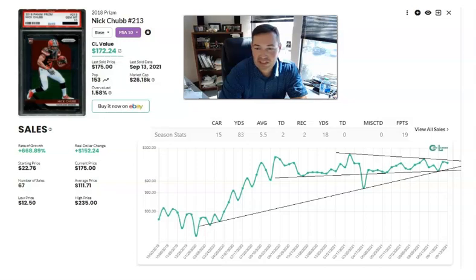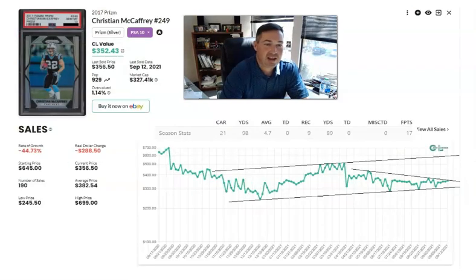Nick Chubb, also one of the highly regarded running backs, 83 yards and a couple of touchdowns. Had himself a good week here. This is what people are looking for out of him, and a lot of buying again in this area. Towards the top of the range, it may have to come back down just a little bit if he has a week next week where it's not quite as good as this week, not the second highest scoring running back or anything like that. Then you could see this drop a little bit here. But again, if you're patient, you could see a break one way or another, and that might be your longer term entry point. Christian McCaffrey with 98 yards rushing and a lot of yards receiving.